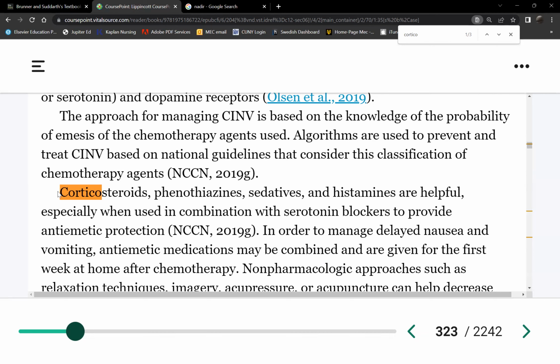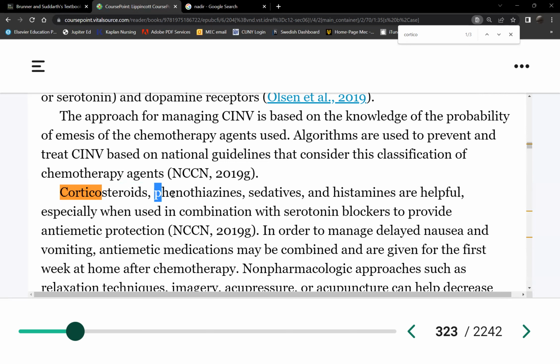We can use steroids. Steroids are never used alone though. It's usually given with Emend, which is, I don't know what the generic for Emend is, but steroids are given with Emend so that you can handle delayed nausea and vomiting. Yes, sir. But just to be clear, you're giving medication to offset the side effects of the chemo. Yeah, so let's say chemo-induced nausea and vomiting. So these are the drugs that we'll be using.